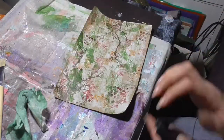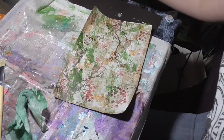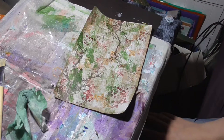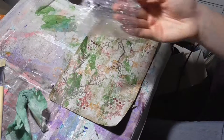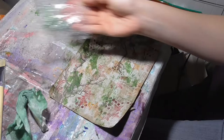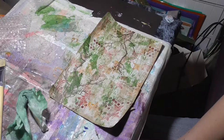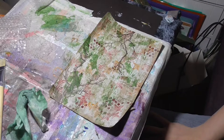Next is to add a focal image. So, yeah, now I'm going to have to go away and have a little think. Thinking a bird of some sort. I'm going to have a look at my napkins. So I'll be right back.